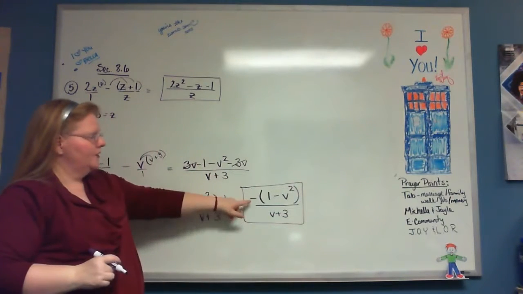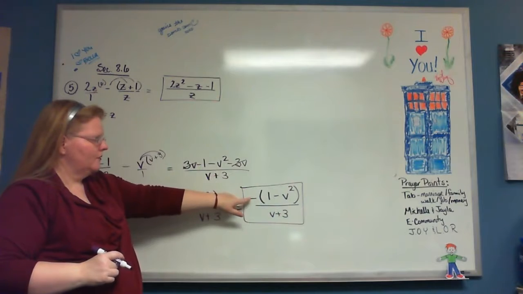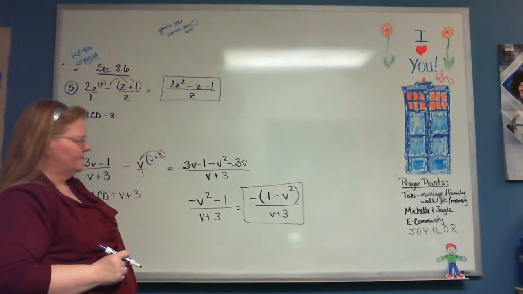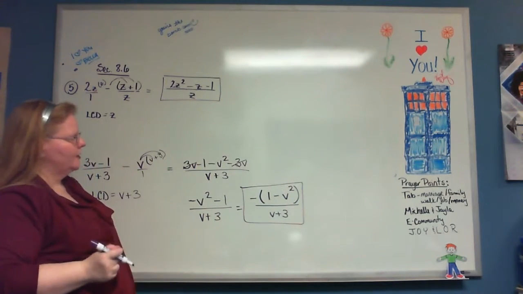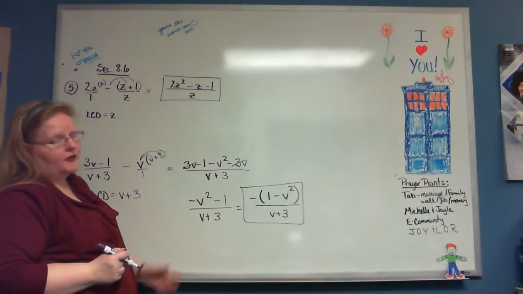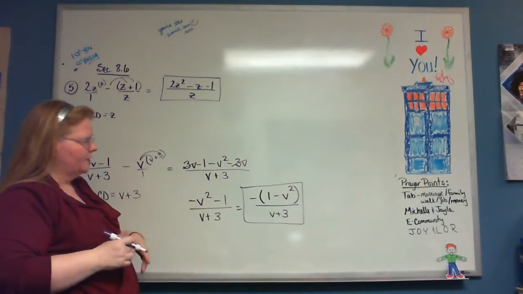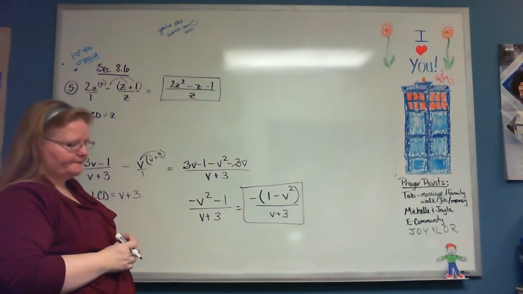And remember, your negative can be up top, out front, or in the bottom. Doesn't matter where it is. Or they could not have it at all. They could have left it like this over here, because pulling out the negative didn't help. But either one's fine. I know what it is.